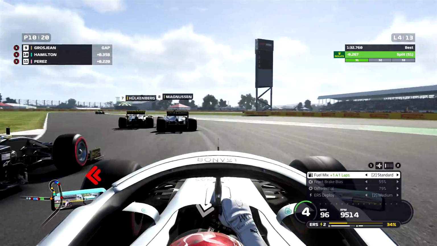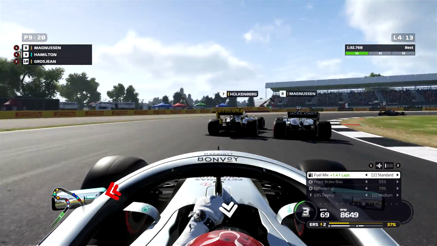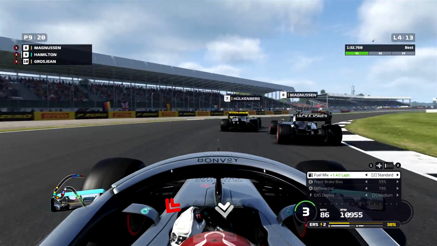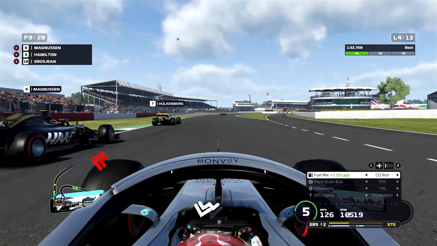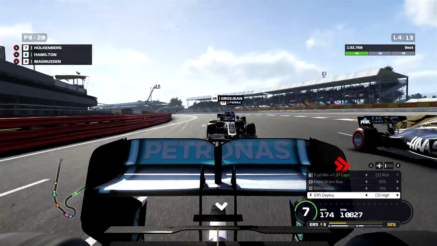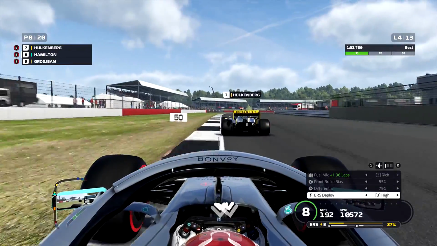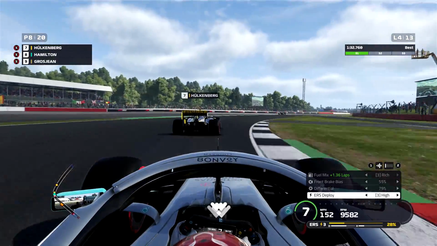Around the outside of the Haas. Leave me space, which he's done. Hulkenberg and Magnussen getting a bit... How you going there? I'm going to turn up the engine. That's a bad exit for K-Mag, and we are through. Grosjean is going to make the most of that too. Hulkenberg very slow in a straight line.